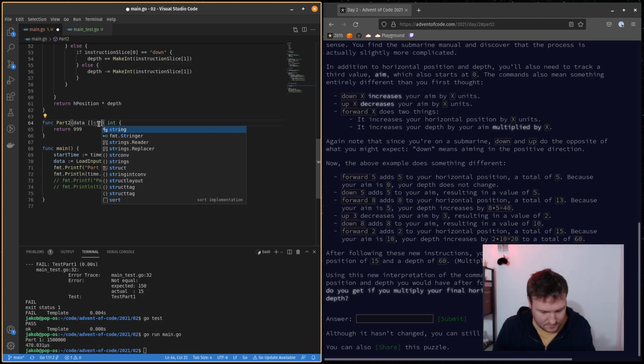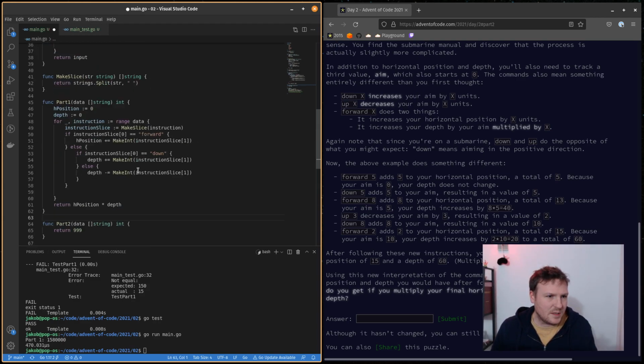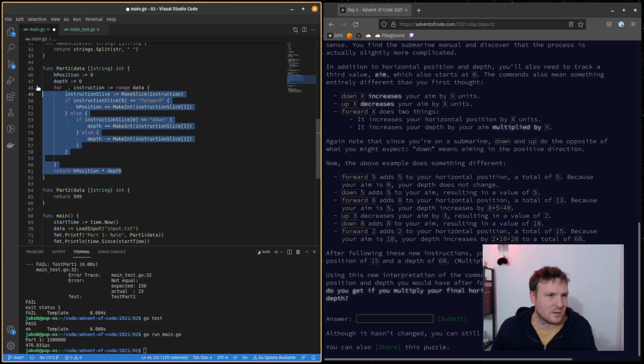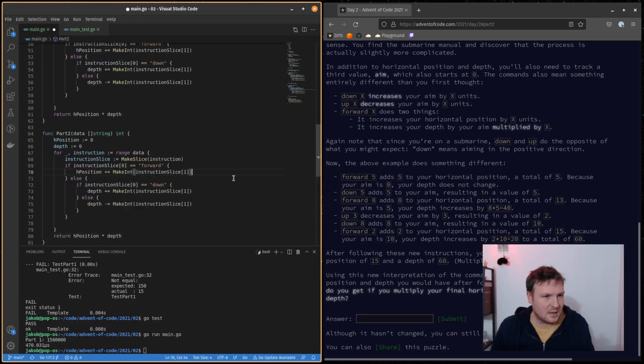Okay. Right. So I think that this is going to be super similar. So I'm just going to copy it all over, and we're going to alter it somewhat, right? Let's look at it again, right? So our depth is 0, and we're still going to be multiplying those at the end, right? But forward does 2 things, right?